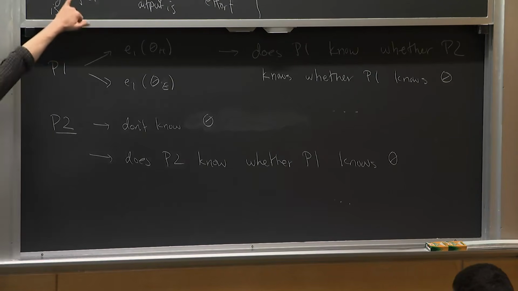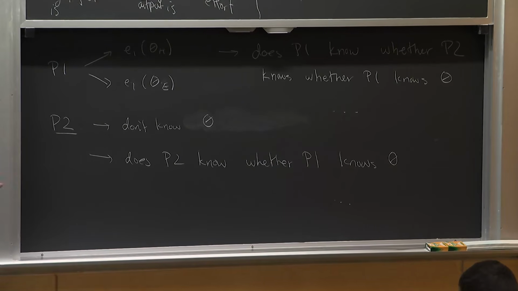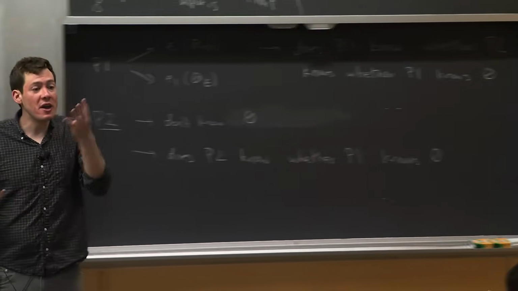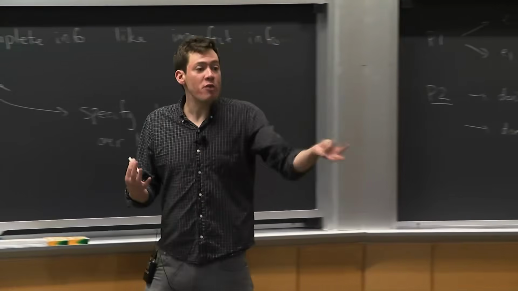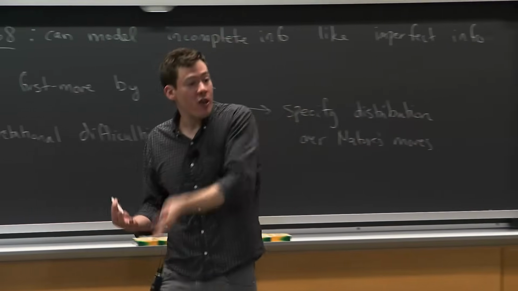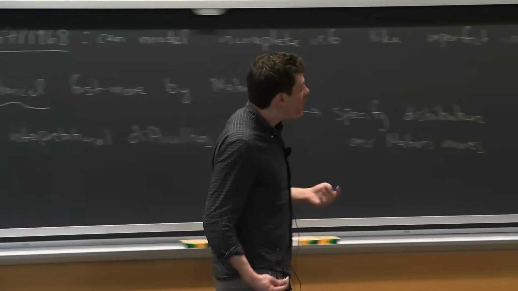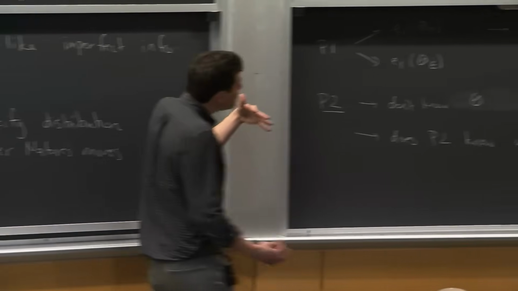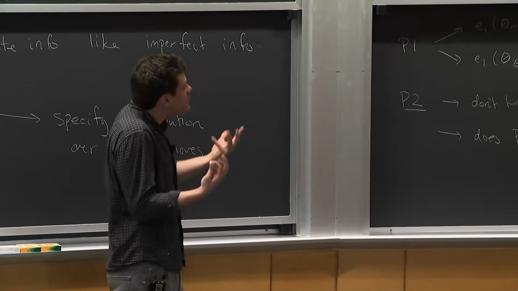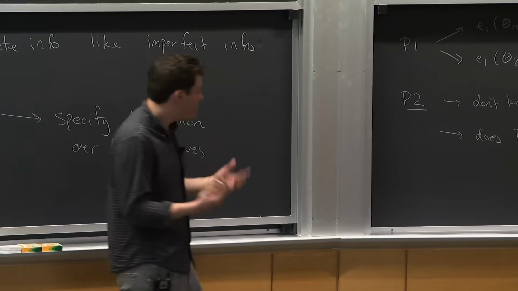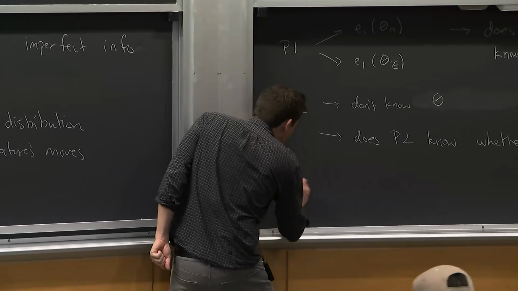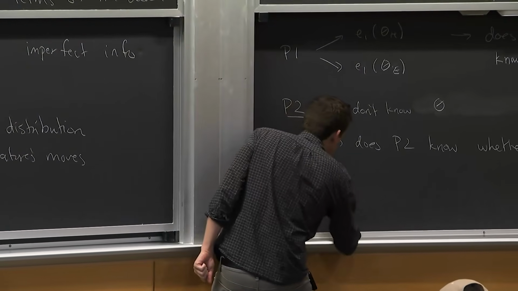At first, you might think all we need to specify is what each player knows about theta, about the state of the world, how hard the project is. But we soon realized that to fully analyze the game, we need to take a stance on what each player knows about what other people know, and what other people know about what other people know, and so on. So the key takeaway here is that we really need to distinguish two different aspects of the game. So I think this motivates a key distinction.